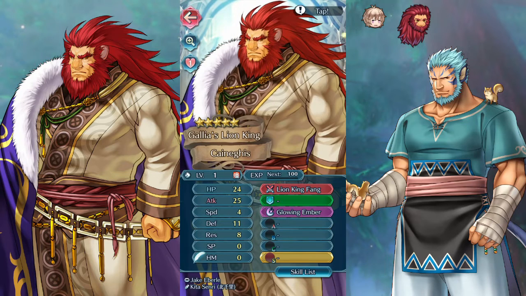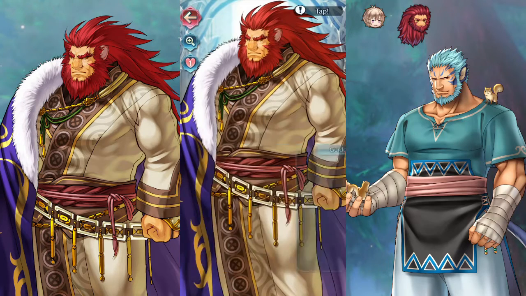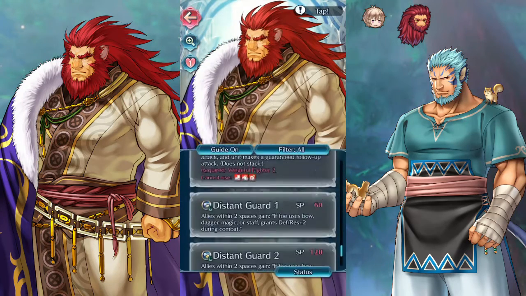Mufasa over here looks pretty solid as a unit himself, so I wouldn't mind getting one just to keep, but after I get my distant defenses, and that attack flaw does not make him that interesting to keep. But he's got a great kit. Like, look at all this.